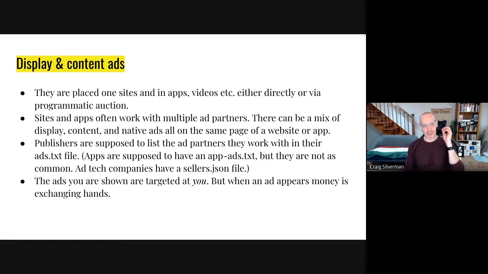And it happens in like a split second, where there are advertisers who are trying to reach certain people online, and then there are publishers with apps and websites saying, hey, I have this person with these data details on my website, who wants to show an ad? And there is an auction that takes place in real time where advertisers who are interested in showing an ad to you based on the characteristics that are there will bid, and then whoever wins that auction gets to show you their ad. And that is happening, as I say, in tiny fractions of a second, billions and billions of times every day to show people ads.